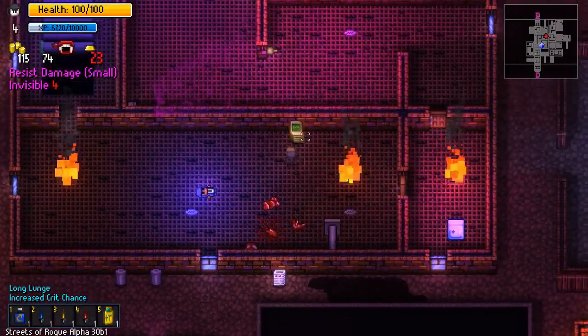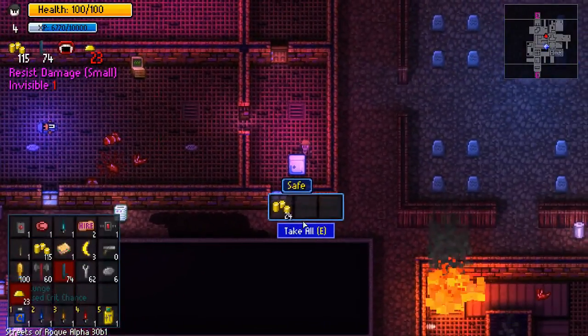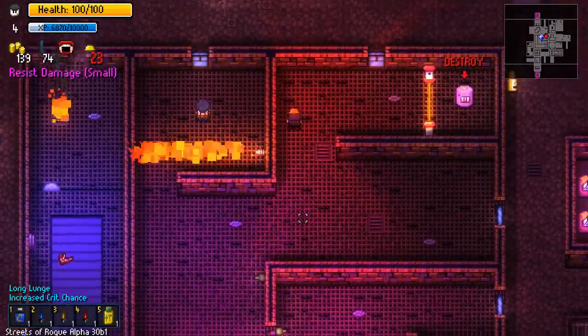Oh, we got the save combination. So here we can unlock the save. Try not to get bloody twatted by that big thing. Twatted by that big thing. Nice. Phrasing.